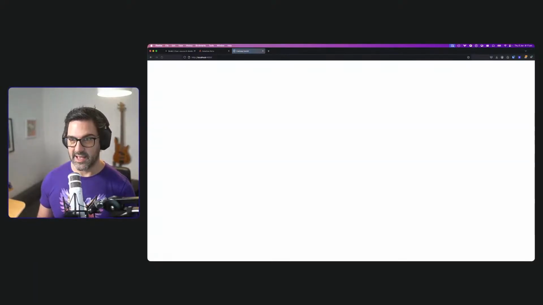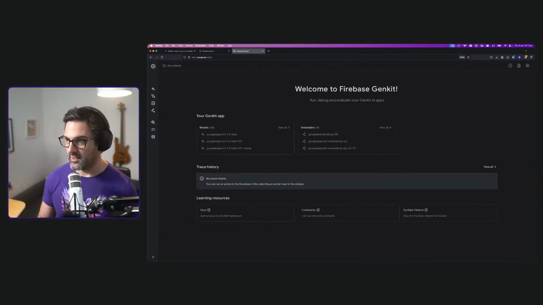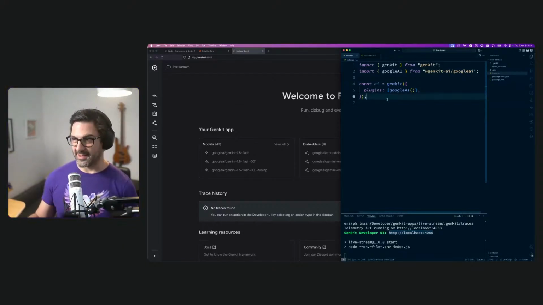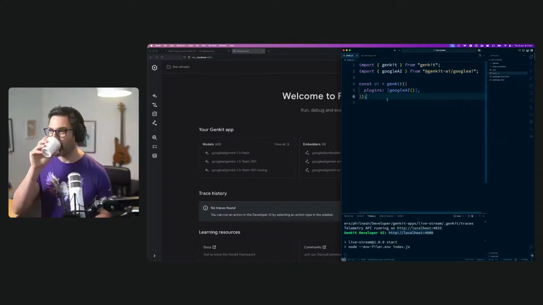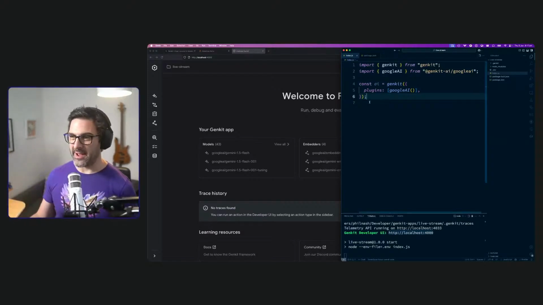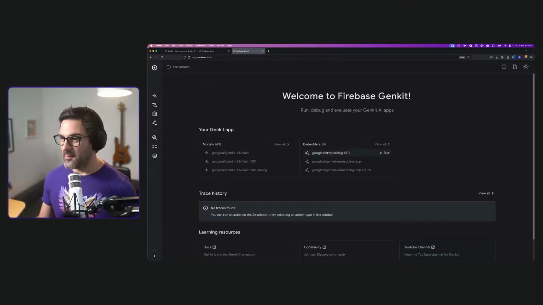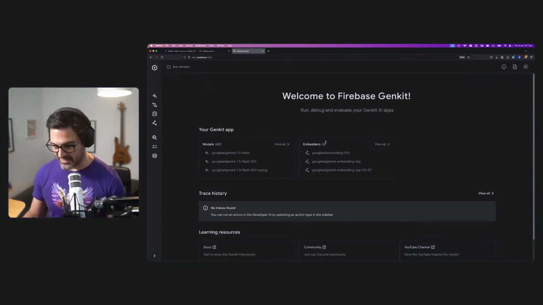And so if I jump into that, this is the Genkit developer UI. I'm going to bump the size there. And all we've done right now is write 6 lines of code, 2 imports and 3 setting things up. And we now have access to this entire interface. And as you can see, our Genkit app is made up of 43 different models we can use and 4 embedding providers. And I think that's kind of amazing.